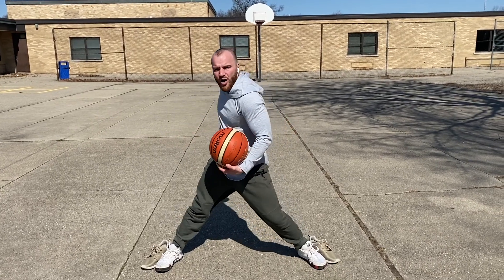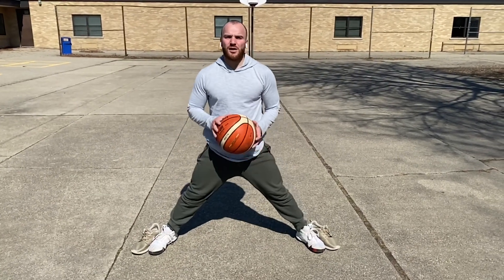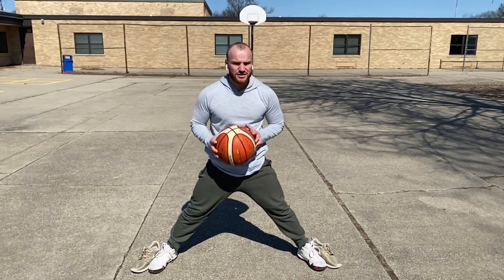The basketball must hit in front of our toes and in front of our accountability shoes — or cones if that's what you have. Make sure that your feet are not moving and the ball is being wrapped all the way in front of our frame without moving that lower half. We're going to start with two turn pounds on the right side before we perform our behind the back wrap, making sure your feet are staying glued and always getting that ball in front of that left toe.